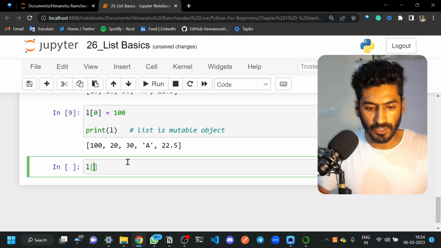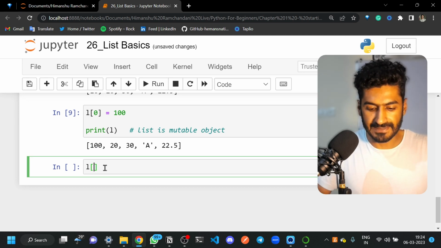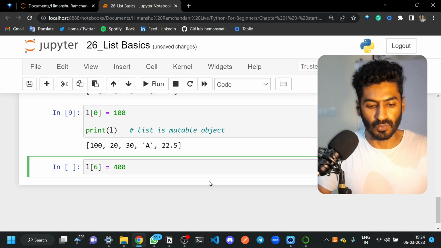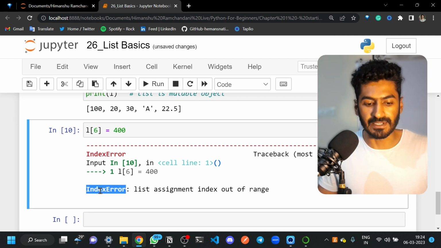Now this comes with one more thing. We know the zeroth index is this, then 1, 2, 3, 4. The fourth index is this. If I assign any value on the sixth index that is not available, for example 400, will this work? This will not work. If you run this, it will give you an error. It is an index error.